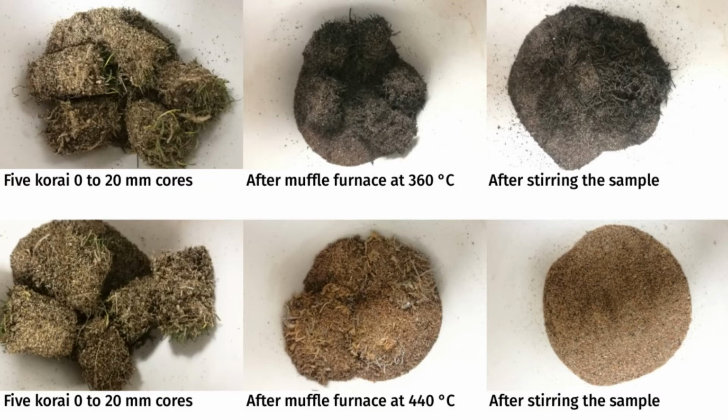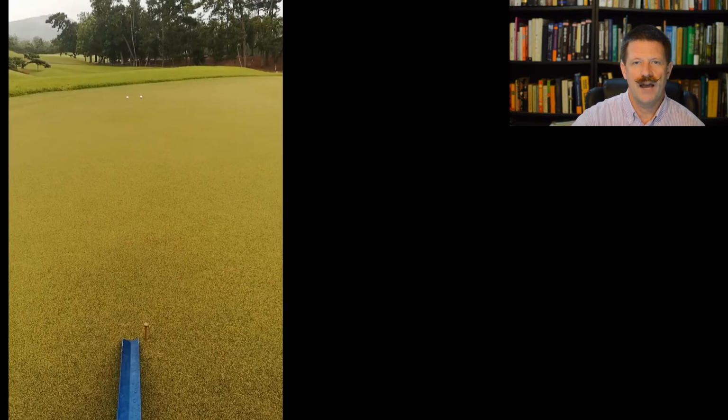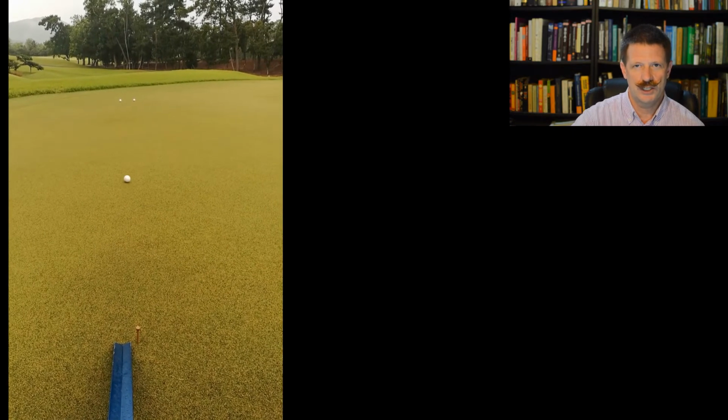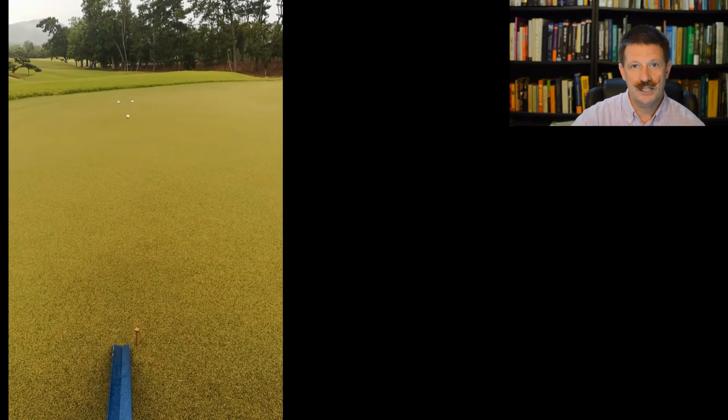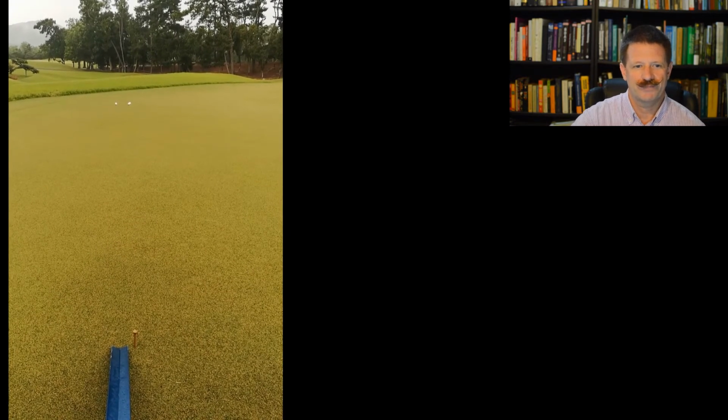You take samples, cut them to depth, then test them at the lab for total organic matter. Then you can see over time, is the sand top dressing that you're putting down enough to keep the organic matter constant, or is the organic matter going up? Or is the disruptive work you're doing, the core aerification, the verticutting, the sand top dressing, causing the organic matter to go down? By evaluating this, you can fine-tune the work and adjust the work just right to have it just at the level where you will achieve the desired playing conditions.